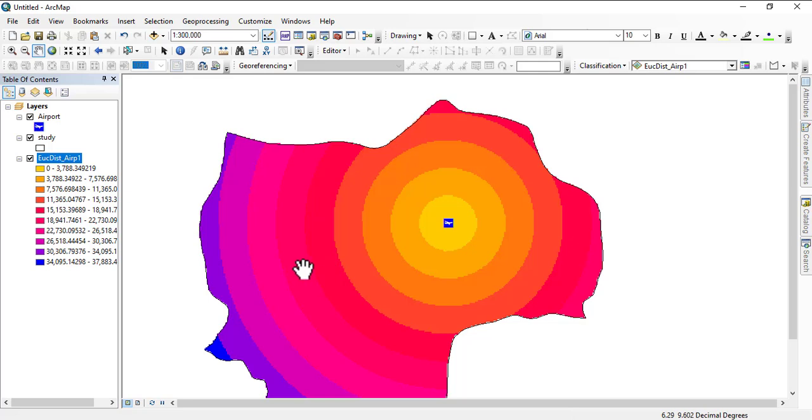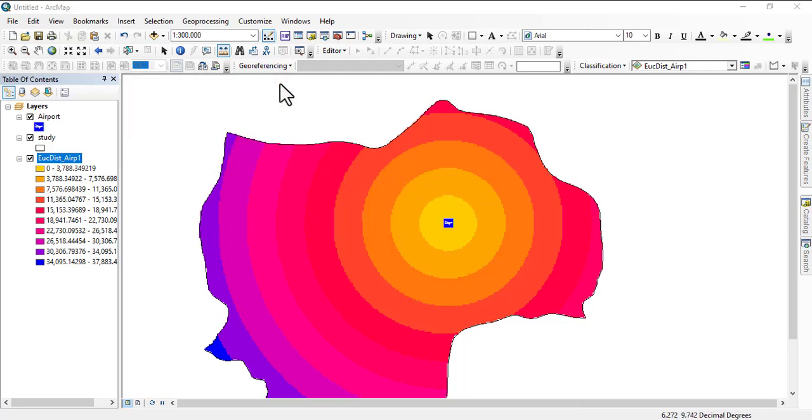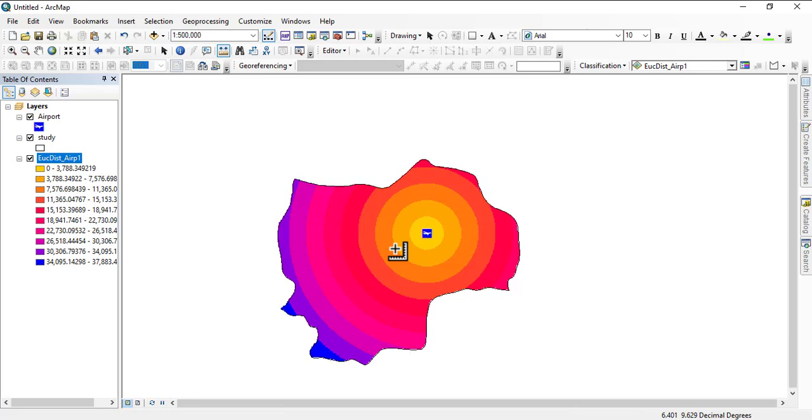So it's created in the form of a buffer with the distance around the whole study area. So from this yellow side, if we pick our measure tool, this is going to measure in meters. Let's say we measure from this to this. You see there's 3 kilometers to this, 7 kilometers to this, 11 kilometers to this, 15 to this. Let's take it all the way to here. It's 32 kilometers. So basically it just created some buffer around it so that you know the distance away from the airport.